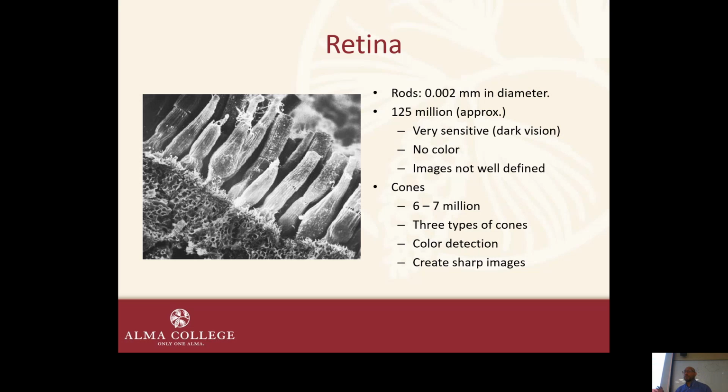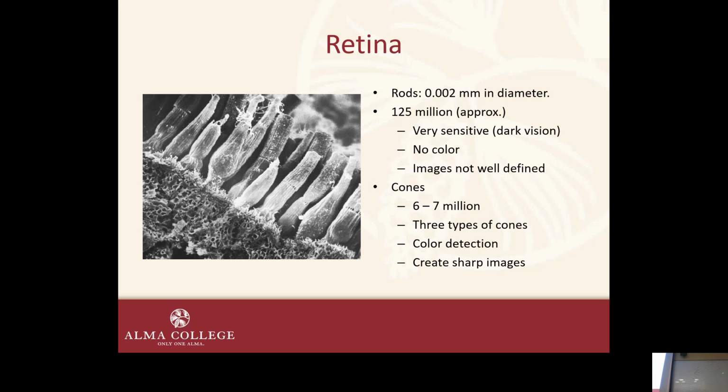You have a bunch of them, much more than cones. They are usually in charge of vision in the dark, so they don't perceive color. If you are in a dark room, you don't see color. They're also in charge of motion, so you have them a lot in your peripheral vision. If you see something or someone moving almost behind you, you can detect it. You're very sensitive to that kind of motion.